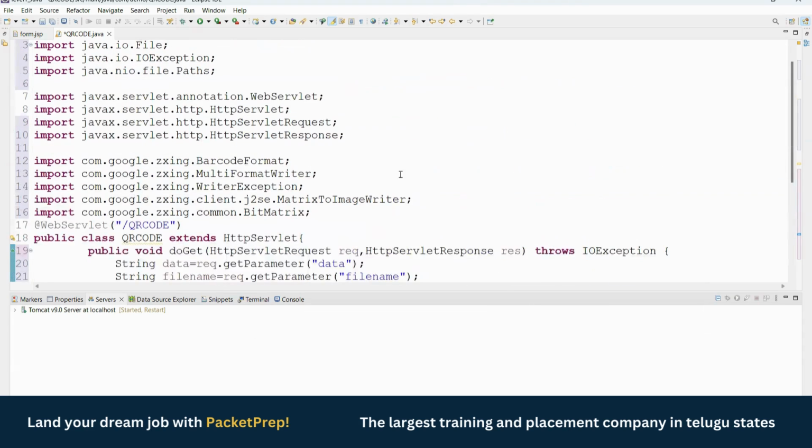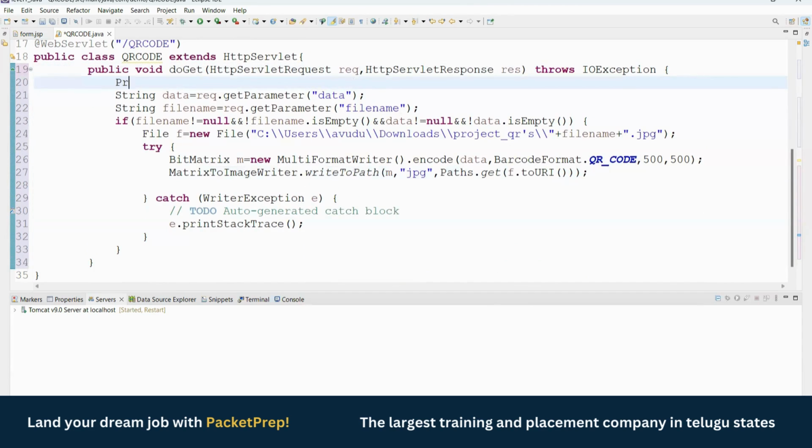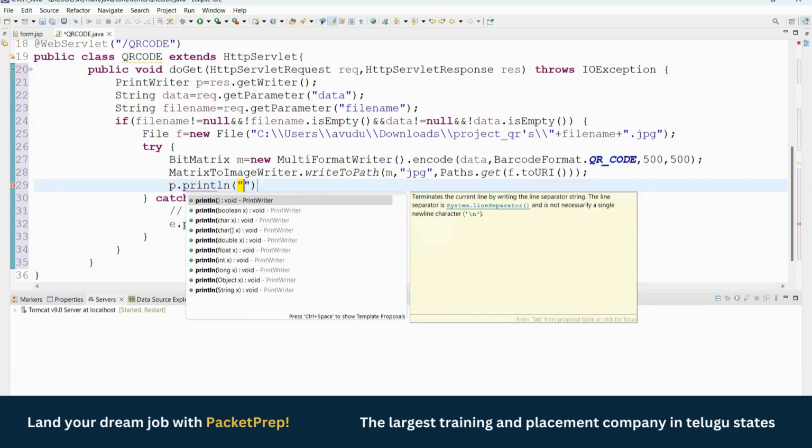For that, I'm creating an instance of the PrintWriter class. So here I will create PrintWriter p equal to response dot getWriter. If it is true, if the data is coming from the file name, then I will display a message like p dot println success.